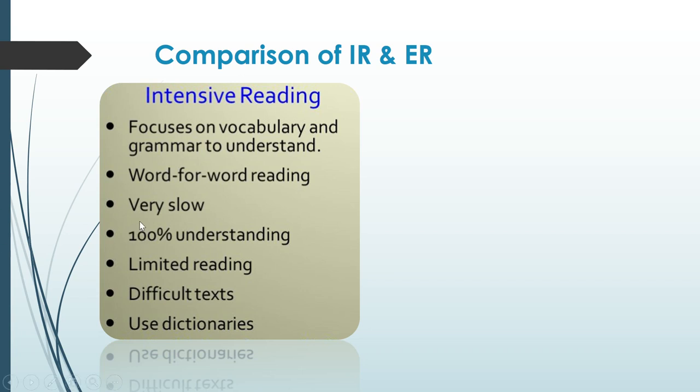Of course, when we are doing word for word reading and paying a lot of attention to grammar and vocabulary, our speed would be very slow. Intensive reading requires 100% understanding, not only of the words and their meanings, but of everything: what sort of language has been used, what sort of grammatical structure, what the writer's style is. All this is part of intensive reading. I told you earlier that for such reading one cannot use a longer text. It has to be limited reading, so shorter texts would be used.